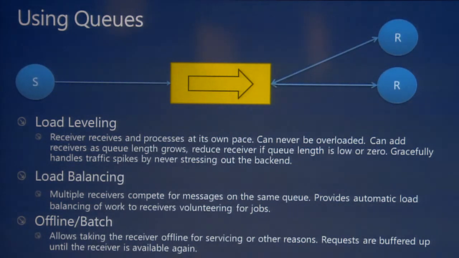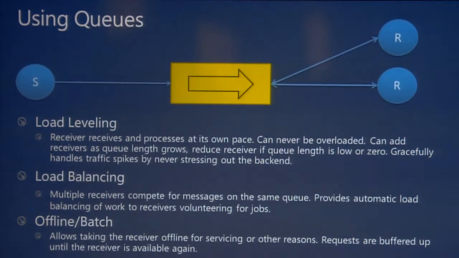If you can do more work, you simply have more loops that go and get messages out of the queue, and you can have concurrent receivers. That's what load balancing does. You can load balance work onto the same machine, onto multiple threads, or multiple cores, or you can take the same queue and balance it over multiple machines, multiple nodes as we call that. And the load leveling makes sure that nobody gets overstressed.